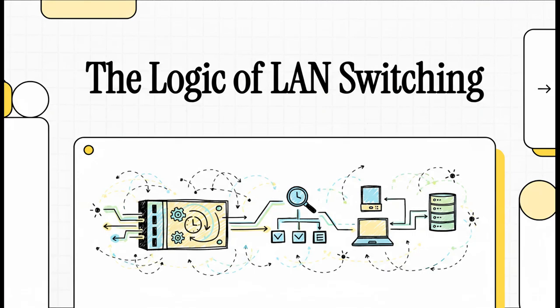You know that humble, blinking box on your desk, the network switch? Ever stop and wonder what's really going on inside? It's definitely not just a simple splitter. No, every single microsecond, it's making a whole series of incredibly fast, intelligent decisions. Today, we're going to pull back the curtain and really get into the logic of LAN switching.